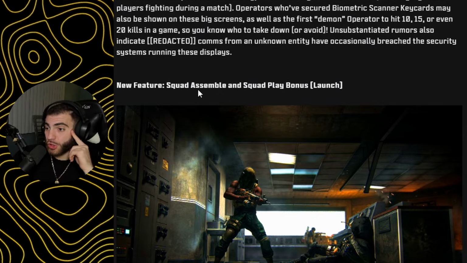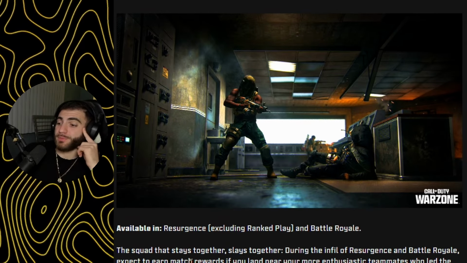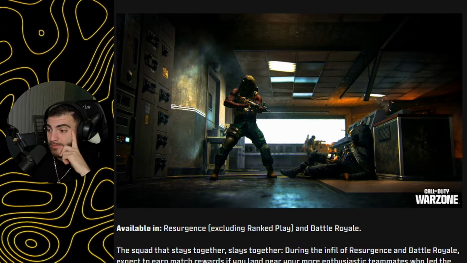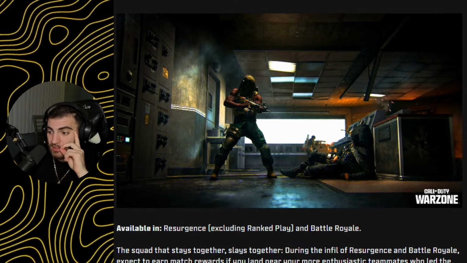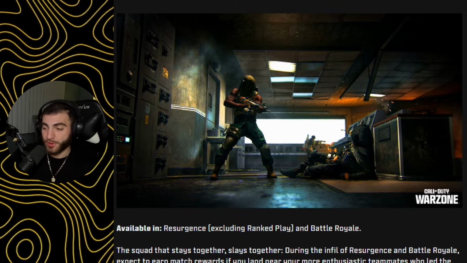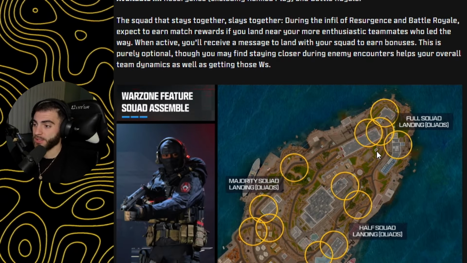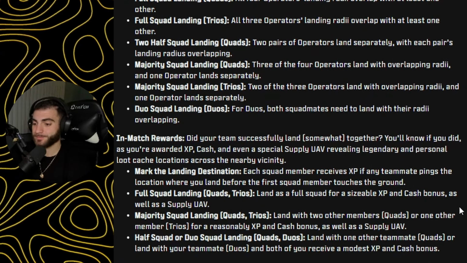Moving on, new features, squad assemble and squad play bonus. When you're playing with your squad, you will be getting match rewards. And if you land near your teammates, you'll be getting a message to land with your squad to earn bonuses. So basically, it's just promoting to land with your team. And you get extra rewards, bonuses, whatever it may be. And these are the spots, I guess, that you can get those rewards at around the map.